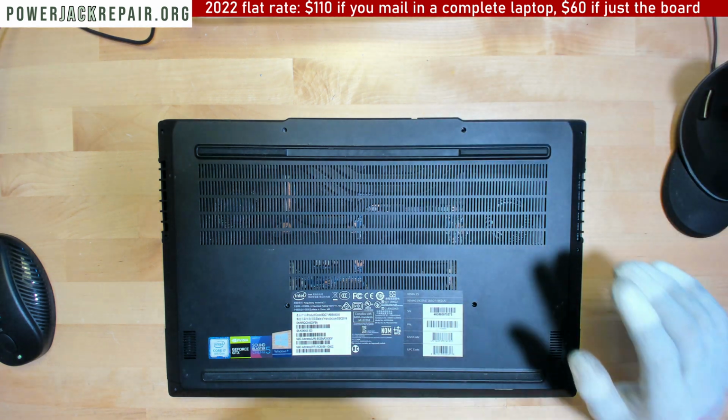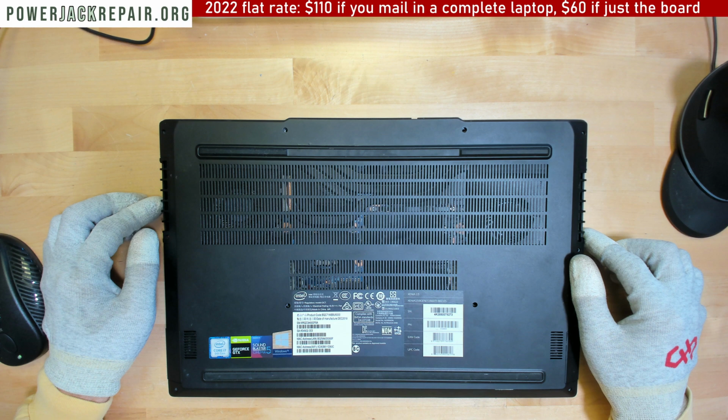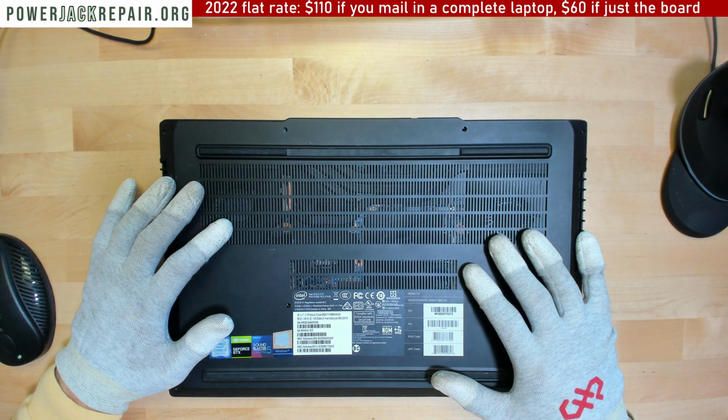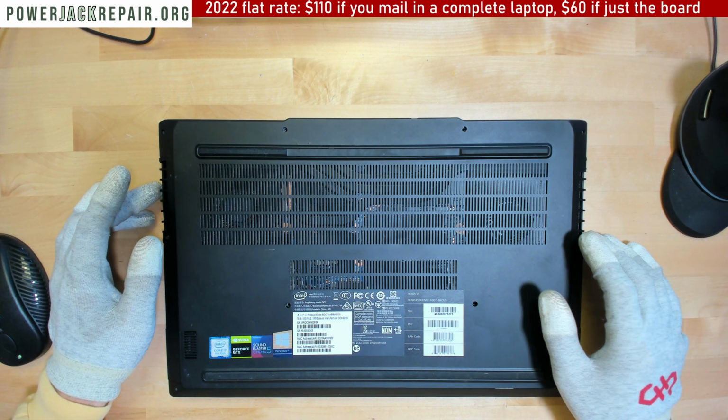The problem is I started to record the videos, things didn't work out the way I planned. So the problem is not a jack issue in this laptop. I will show you how to take it apart.